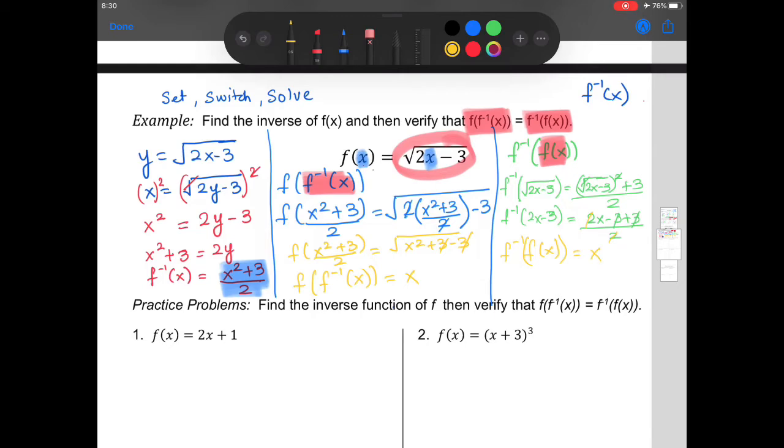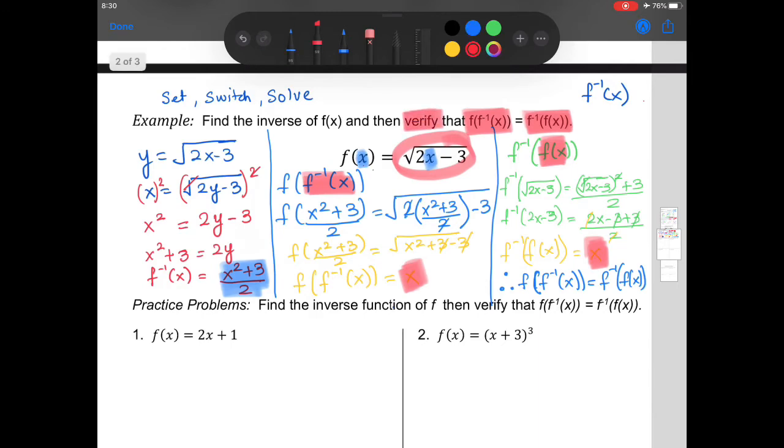So what can we say? That they both got the same x, they both equal x, so therefore we use 3 dots to write therefore f inverse of x is equal to f inverse of f of x. So you must conclude that, because that's what you're verifying. That's actually your proof. That's how you prove whether something is an inverse.